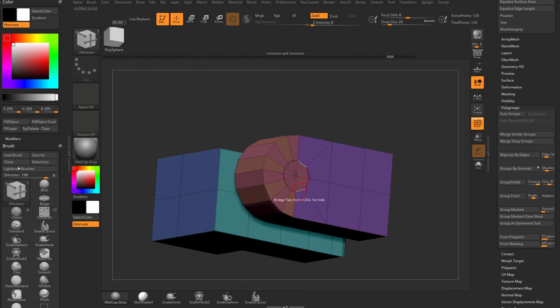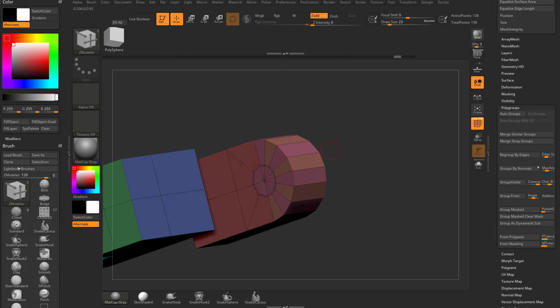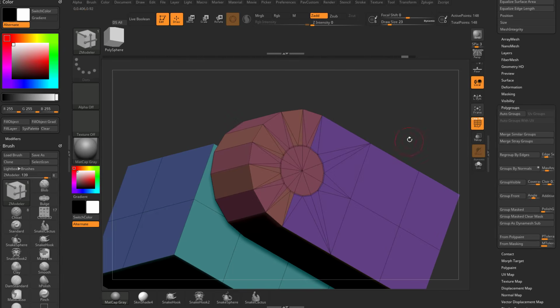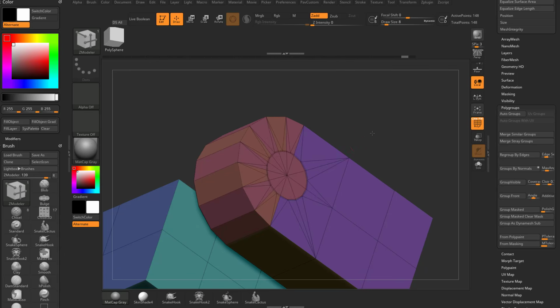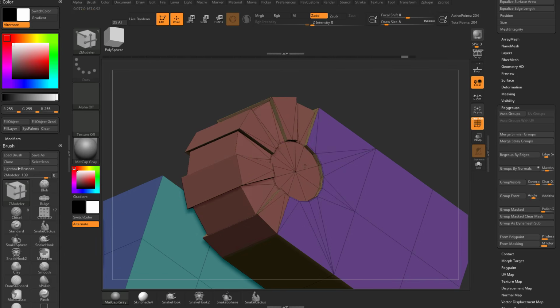And then if you hover this, we can split ring, and that'll make that nice and even around here. And we'll just tap that one. Now if we want, we can do Q-mesh, polygroup all. Now if we do polygroup all here, because I didn't hold down Alt, it went ahead and grabbed all these polygroups, which I really don't want.